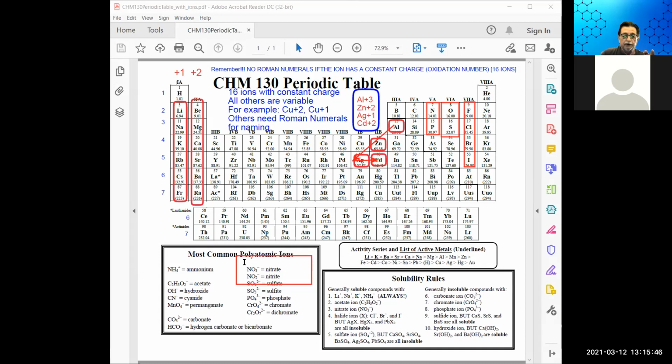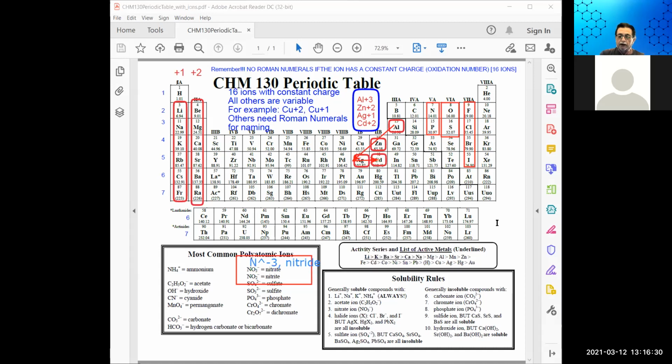Let me see if I can do this here. Nitrogen becomes a negative 3 ion, and the name becomes nitride. Okay. So the name nitride, the IDE, should tell you I'm dealing with the single element. The moment we start adding ATE and ITE, okay, that's a flag for you to say, okay, I still got nitrogen because of the NIT, but the ATE tells me I'm dealing with oxygen bonded to that nitrogen. I'm dealing with polyatomic ions, okay?